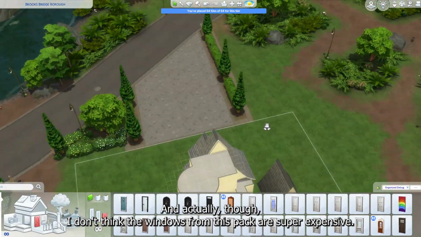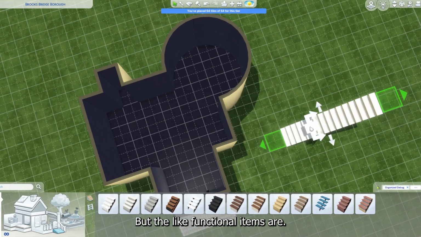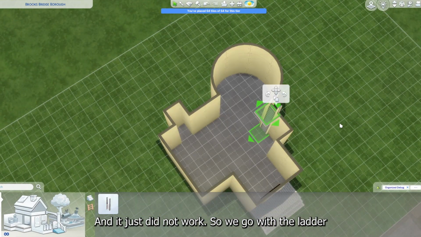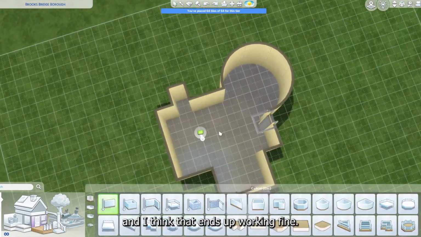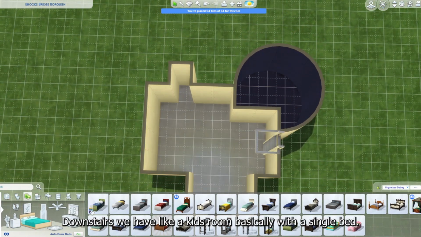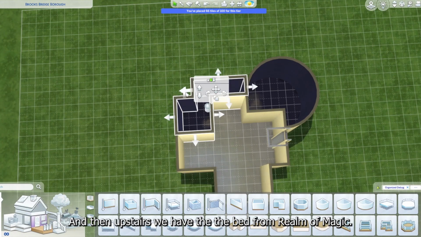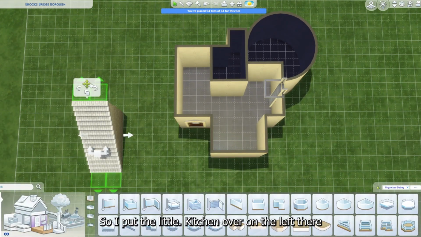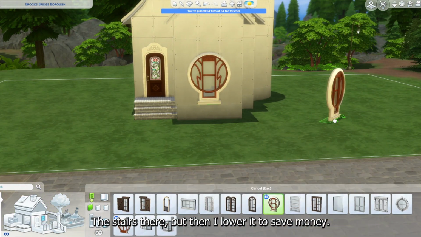Actually, I don't think the windows from this pack are super expensive, but the functional items are. I tried so hard to put stairs in this build and it just did not work, so we go with a ladder. And I think that it ends up working fine. Downstairs we have a kid's room basically with a single bed, and then upstairs we have the bed from Realm of Magic. So I put the little kitchen over on the left there. Initially I had the stairs there, but then I lowered it to save money.